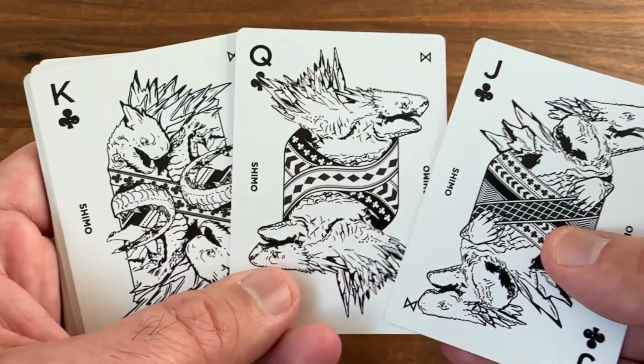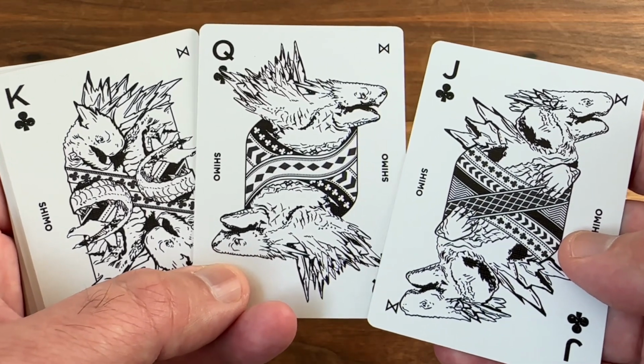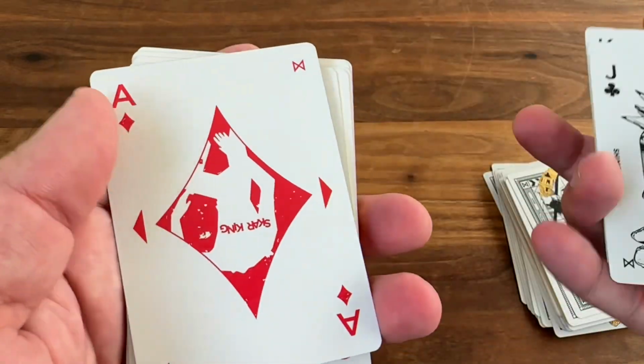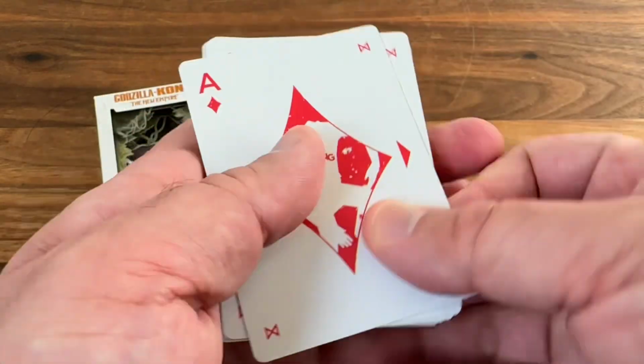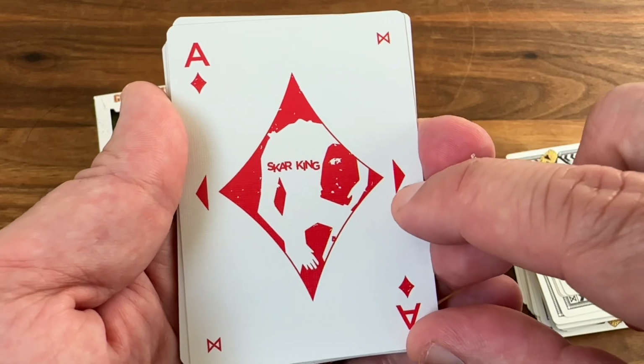and a better look at Shimo as we get to the 3 courts. So sort of a counterpart to Godzilla in the movie, Shimo serves as like one of the main antagonists. But the primary antagonist is featured here on the diamond. So we had the counterpart to Godzilla as Shimo. Well, the counterpart to King Kong is the Scar King.